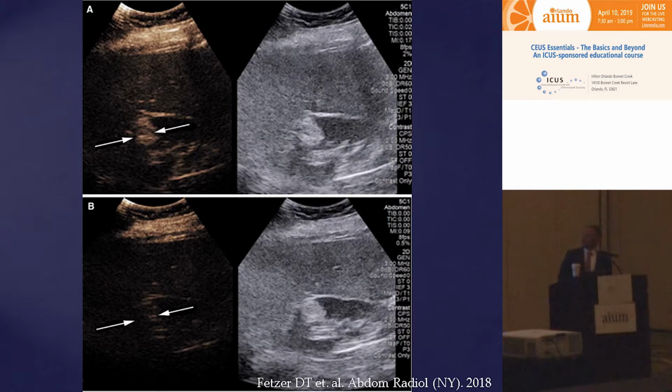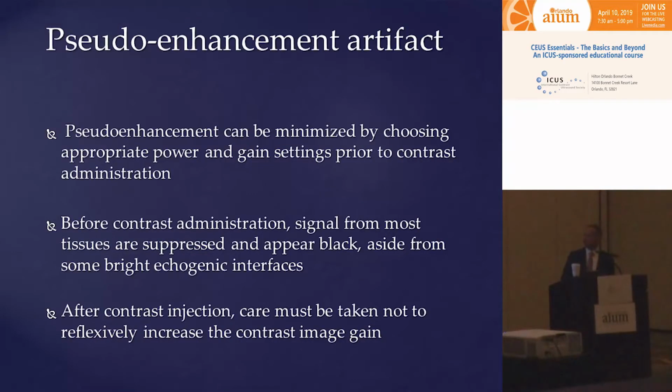Sometimes if you have a very, very bright lesion to begin with, like this AML in the kidney, you might see some brightness in there on the pre-injection display, and of course this will persist on post-injection. Decrease your gain a little bit, you will see this artifact disappearing. When we do renal imaging, we don't really need to increase our gain because the kidney enhances so brightly, you don't need a ton of gain to see microbubbles. So if you don't like it on the pre-injection display, just drop your gain down and you will be fine.